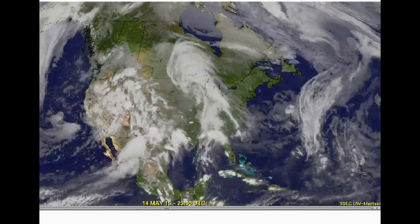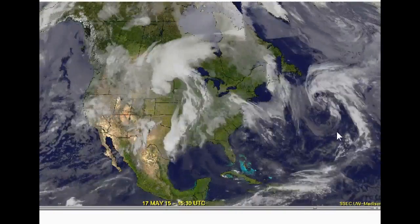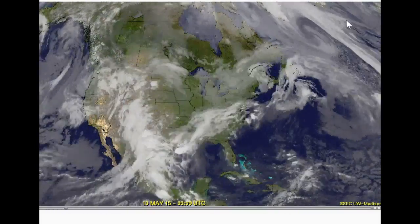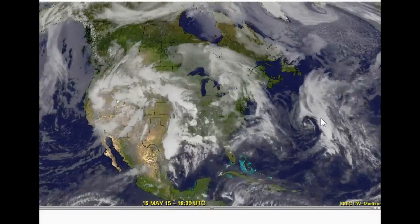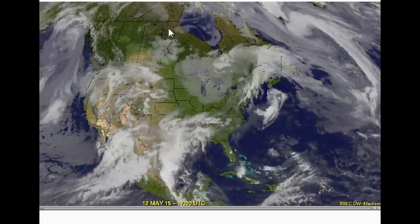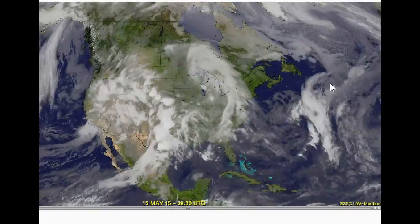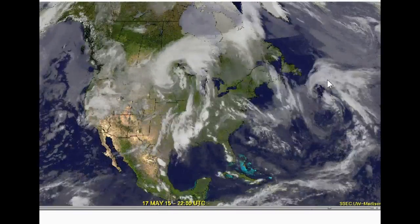And last but not least, I want to end on this note. We're seeing a lot of blockingness, that is cut off low pressure systems that just kind of spin away. There's a second area of low pressure that keeps developing southeast of Greenland, and this is kind of holding, log jamming a lot of the weather systems across the northern hemisphere. So consequently, we're getting these big, deep troughs of low pressure, and indeed, that's what will be taking place later this week and giving us really unusually or unseasonably cool weather.